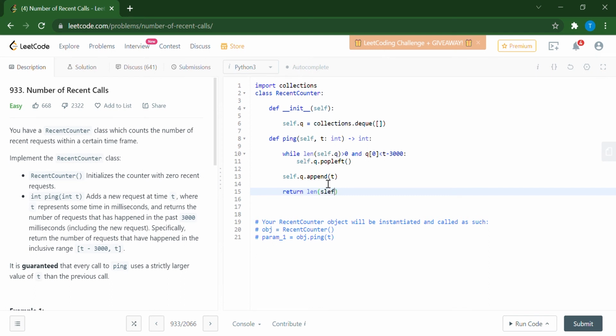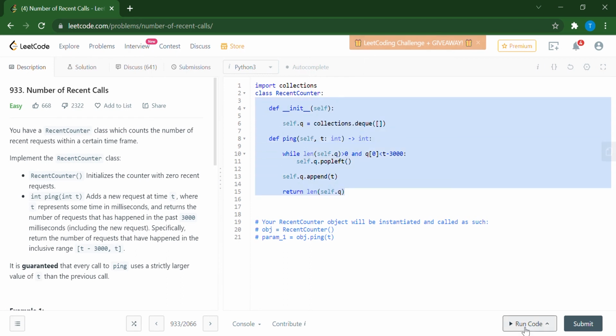Because once these steps are done, our queue is updated and only has the information about the recent calls made to the server. So the length of the queue will just be the total number of recent calls made. That's all. The code is just that much.